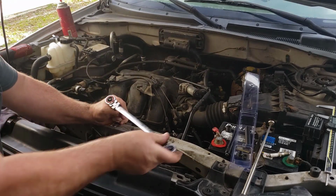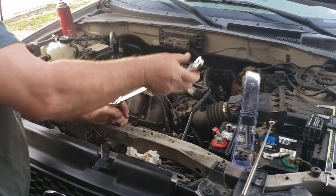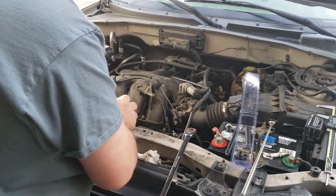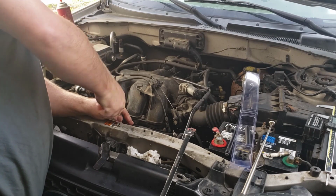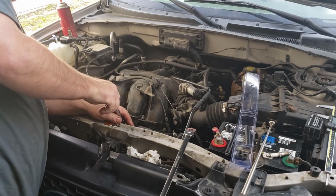Be careful not to get too many chips in those threads, because that tap can lock up on you, and that's a bad thing altogether. Then when you try to get it out, you're going to rip the threads out that you just cut, so that's not a good thing. Kind of be mindful of that.